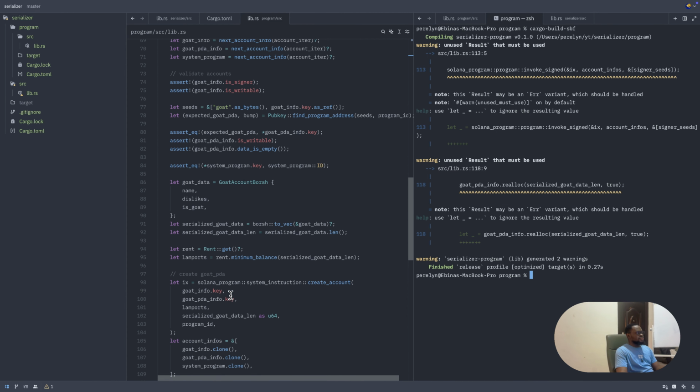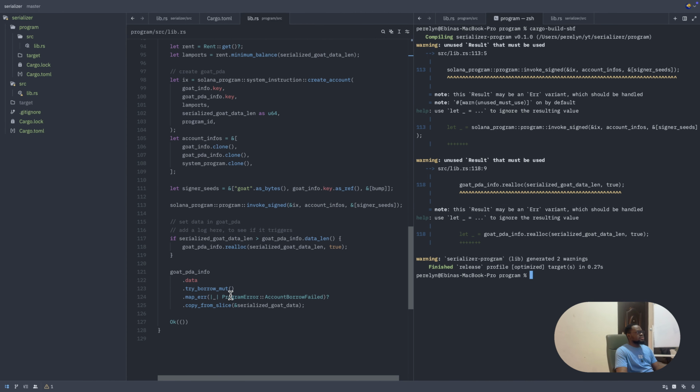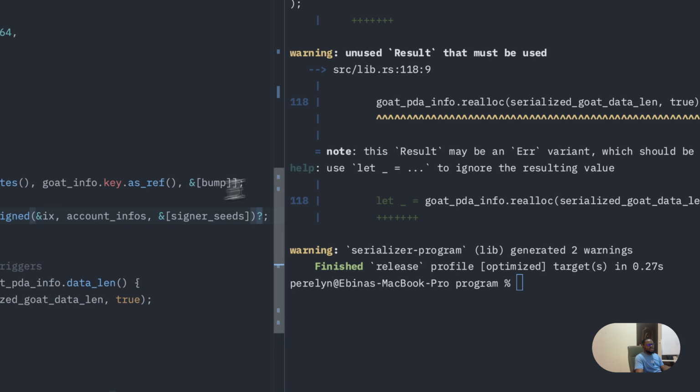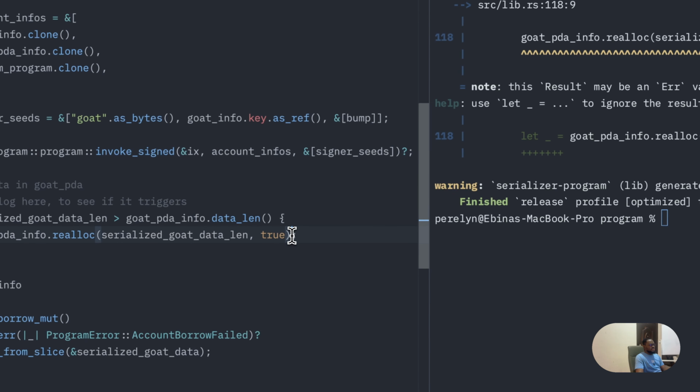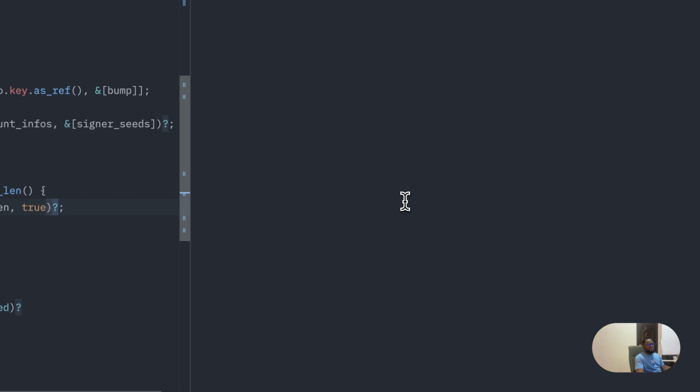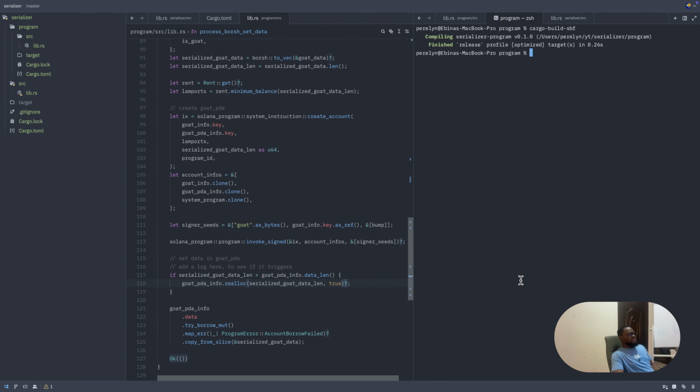Okay, so 118. Yeah, so basically just add these, and also when we unlock, and we should be good. Okay, we're good on the program side of things.